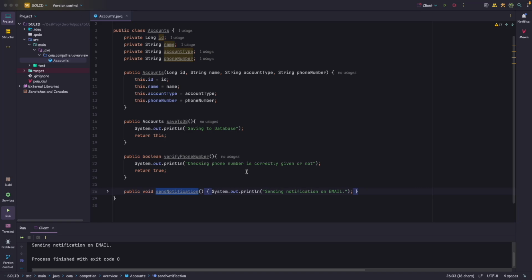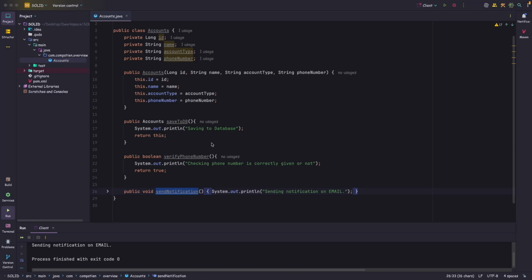Let's talk about the maintainability, flexibility, and scalability parts. So it is not maintainable. The account class handles multiple responsibilities: managing account data, then saving it to database, then validating phone numbers. All these things are happening within the same class.